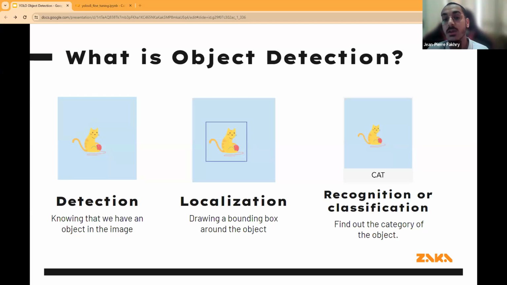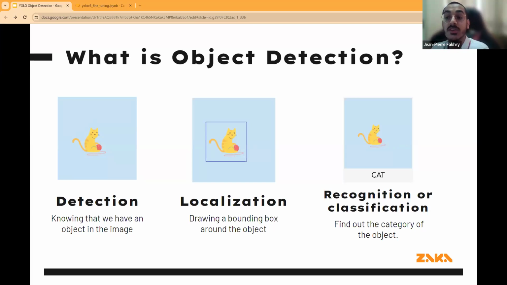Now, after doing the localization, we have the last step, which is classification. After the detection and the localization, the system will aim to recognize or classify the object. This step focuses on assigning a label or a category to the detected object.